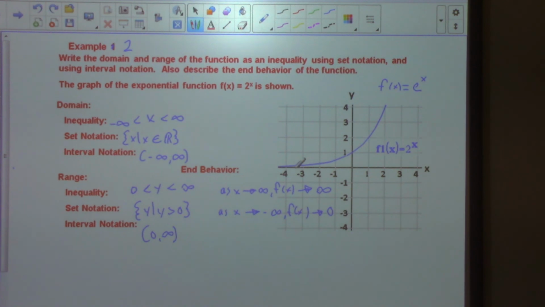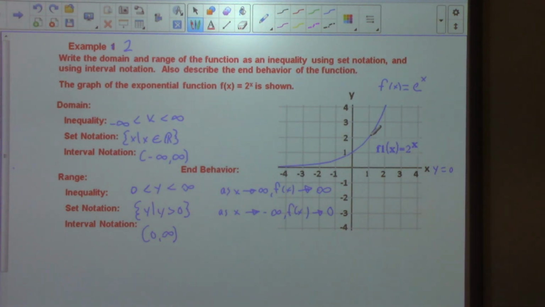This line here, which is the equation y equals 0, is the equation of what we call a horizontal asymptote. Have you ever heard of what a horizontal asymptote is, or an asymptote? You haven't heard of that? Okay, what it is, it's the limit as x approaches positive infinity or negative infinity. That's what it is. In this case, we have a horizontal asymptote.